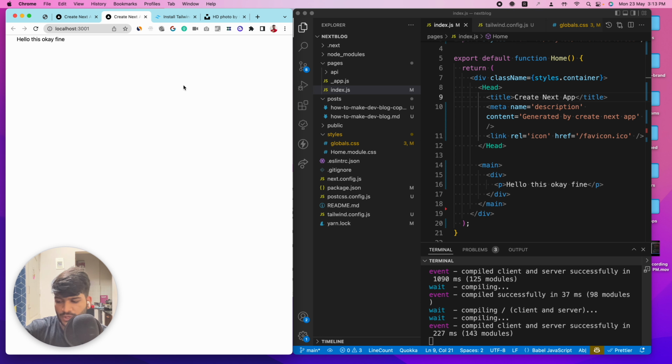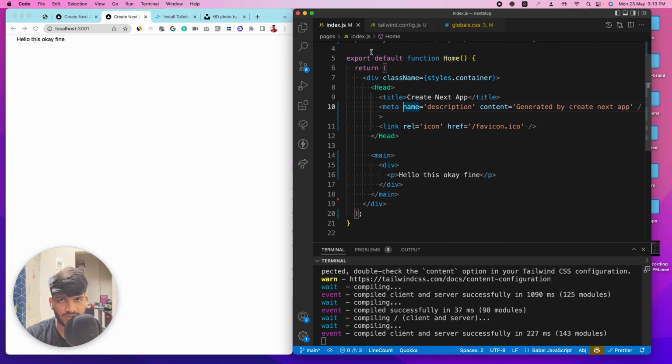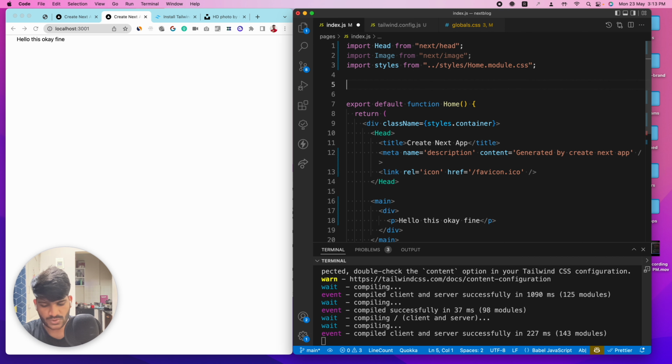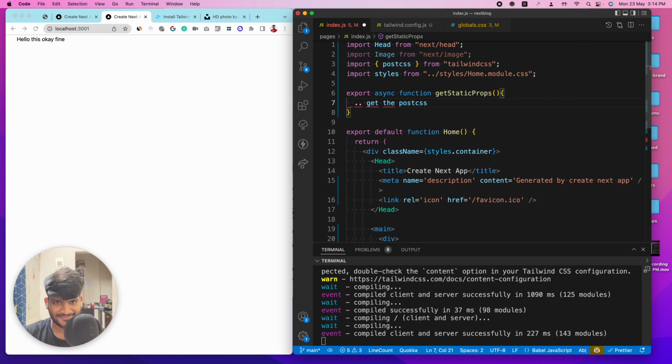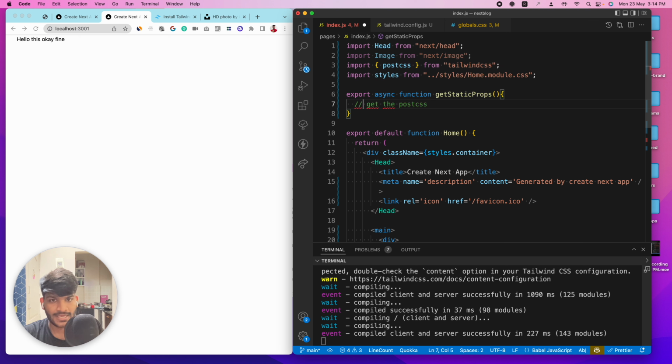To do that, the first thing is how Next.js works: it needs to get the content, provide that to this component, and it will generate that page. To do that, we will use a function which is called getStaticProps. So I'll start like this. I'll say export async function getStaticProps. And over here, we want to get the posts. It was supposed to be a comment. Get the posts.